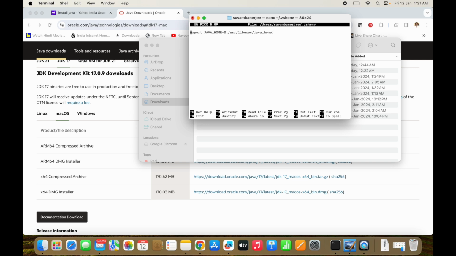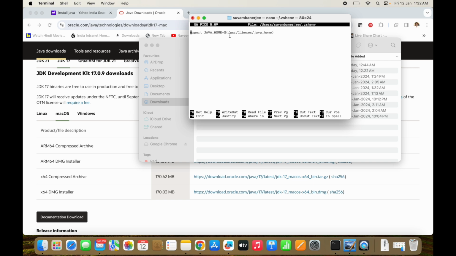I have opened that file and entered an export command: export JAVA_HOME equals dollar, within brackets, the command we used in the terminal itself to get the version or location of Java home. So automatically it will take wherever your Java is situated and assign it to JAVA_HOME.